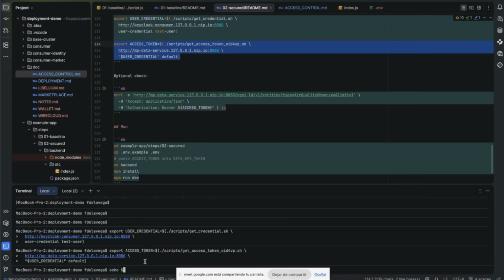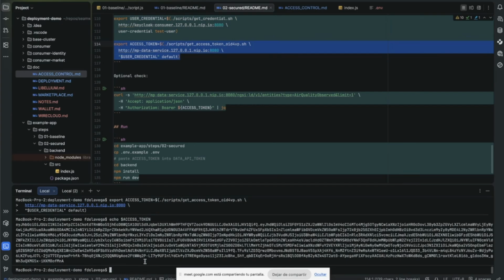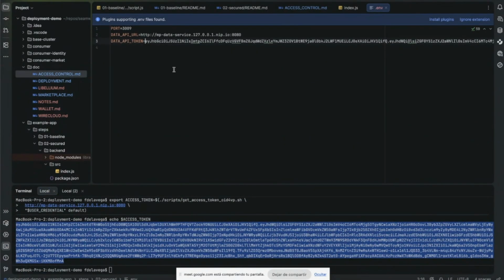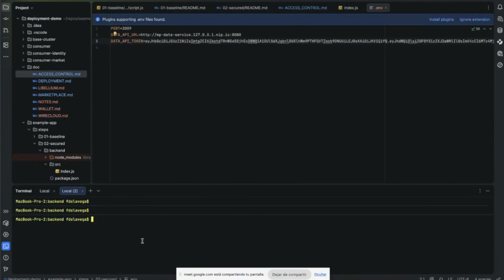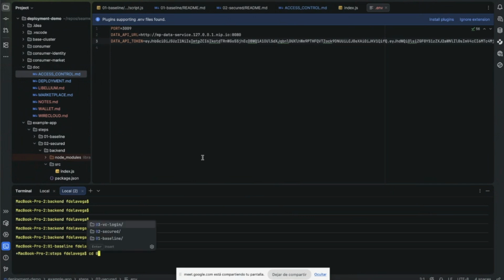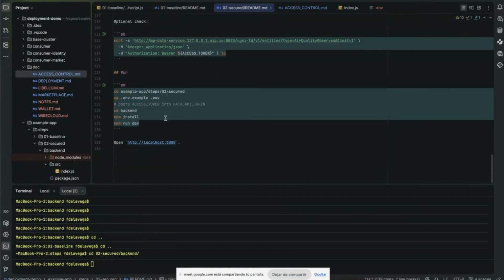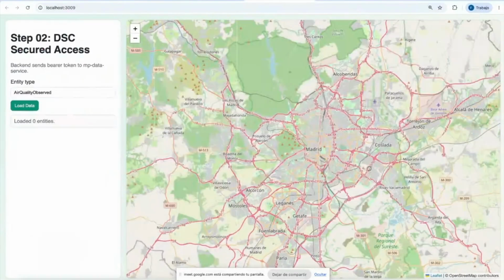Okay, so if we get this access token and we put it in our configuration, we are able to run this application, and if we go, oh, why is it not working?